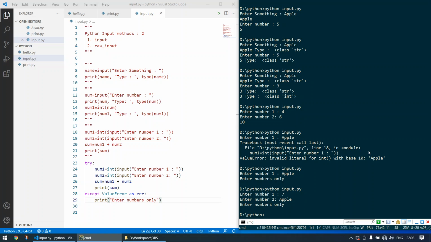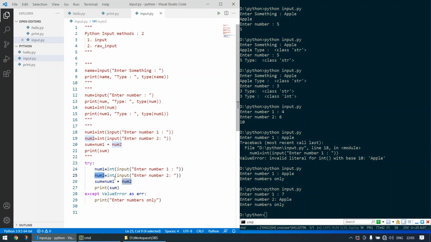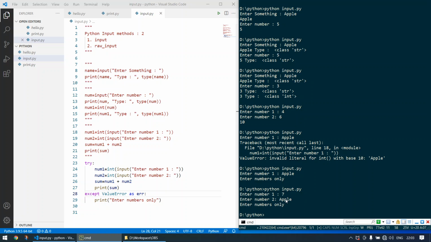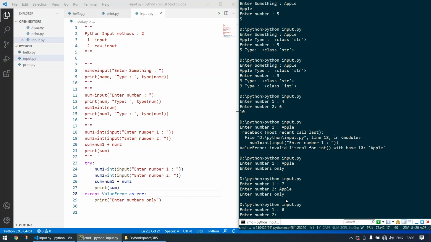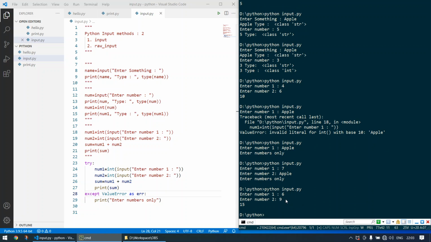Okay, it immediately goes to that point. Because the exception happened here, it immediately goes to the except ValueError, line number 28. So the further statements in the try block won't execute. Now I'm trying to enter 6 and the second value, let's say 9. This time both are valid, so the exception did not occur and the summation happened. The print of 6 plus 9 is 15 has been done.